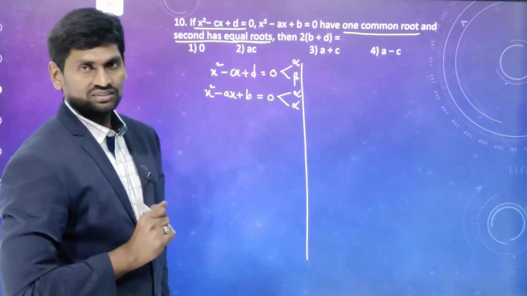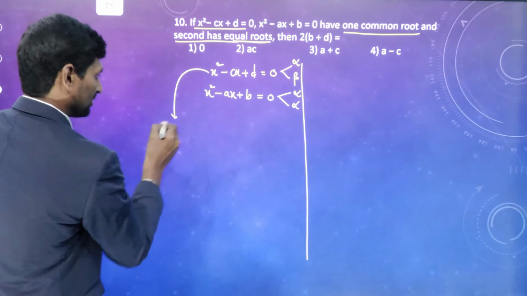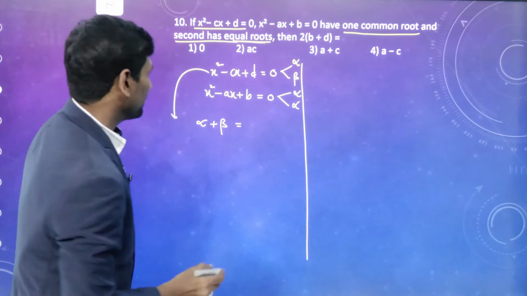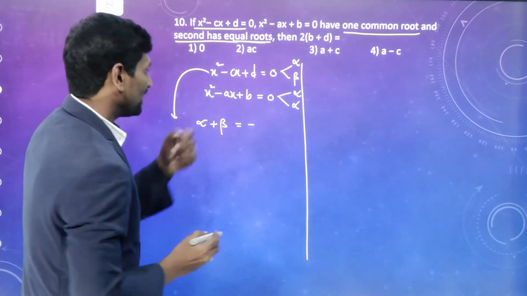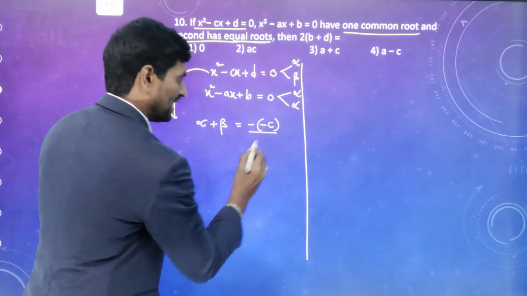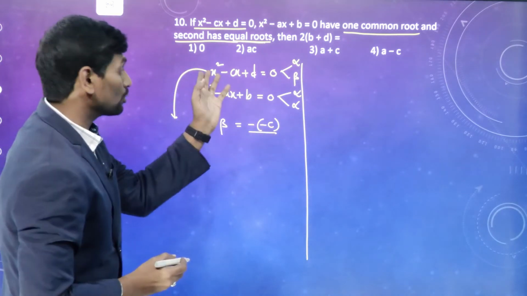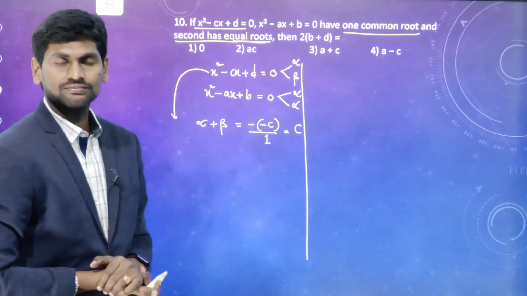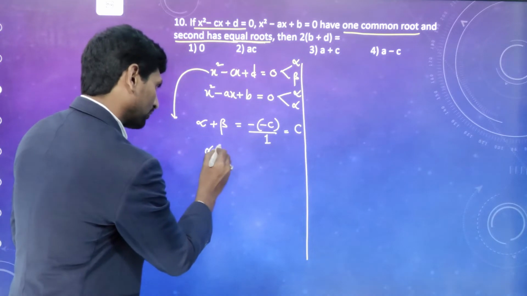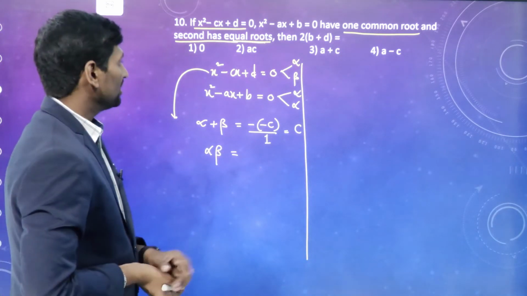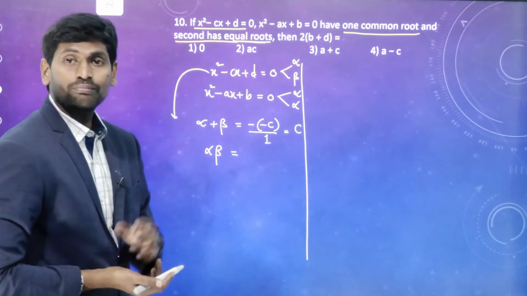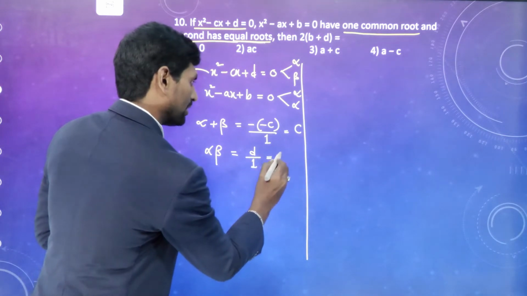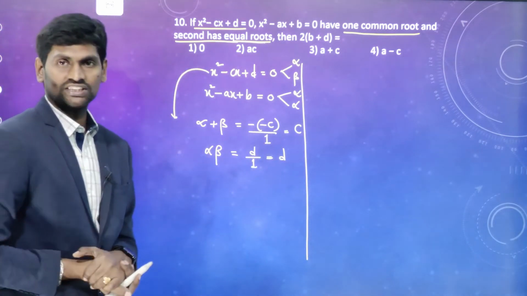Okay, na? Now from the first equation, sum of roots alpha plus beta value is minus b by a. So minus b value is minus c. A is nothing but x square coefficient. X square coefficient is 1. So minus of minus becomes plus c. And product of roots alpha into beta, what is that? Constant term by x square coefficient. Constant term is d and x square coefficient is 1. d by 1 means d. So this is from the first equation.